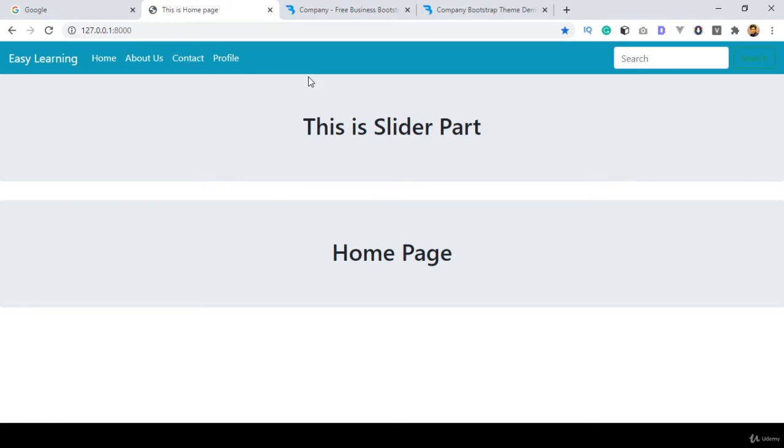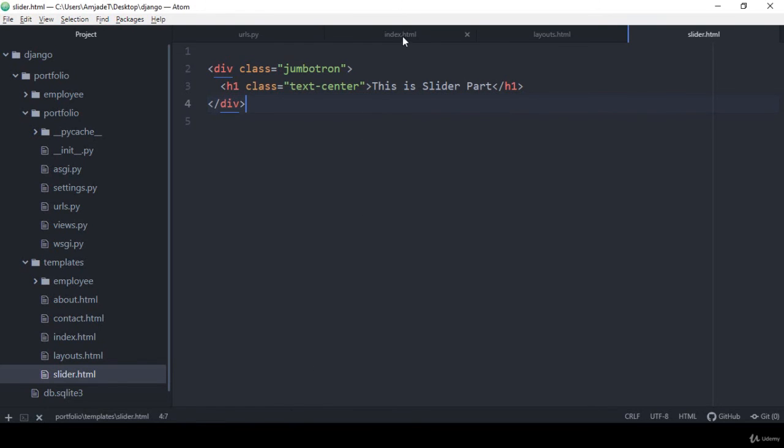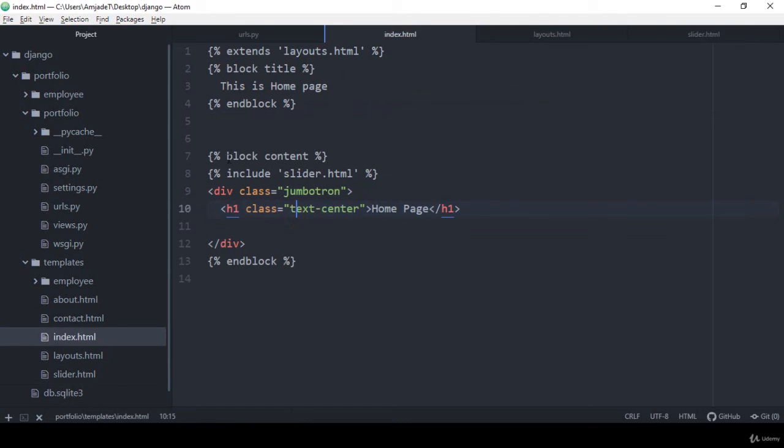So friend, I hope it's very much clear to you how you can include any file. So with this, you have to make sure you add those things, that means include all that file into the block content area. So into the block content area, I simply include one of the slider.html with this include method. Okay friend, so that's how you can actually do that work.